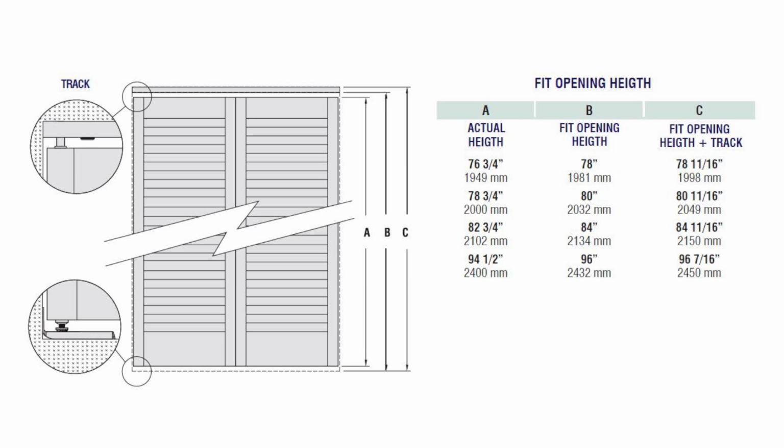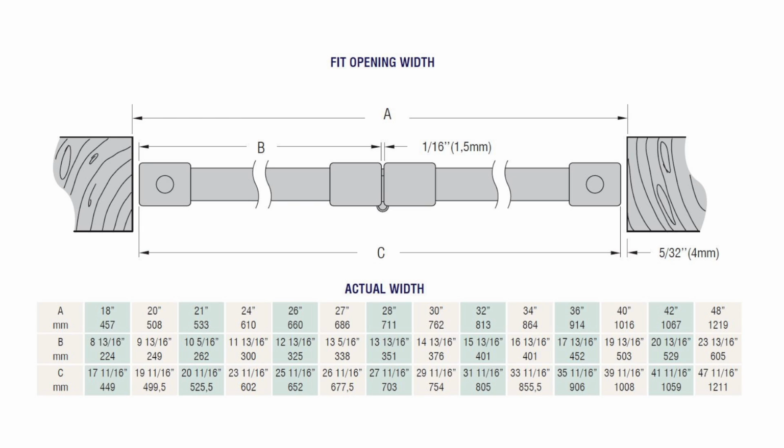As a general rule, the height of your door should equal the height of your opening minus 1.25 inches to allow space for the top track and bottom bracket. For example, an 80-inch opening would require a 78.75-inch door. The width of the door should equal the width of the opening minus 5/16 of an inch.